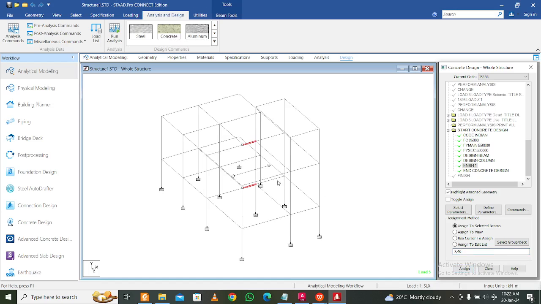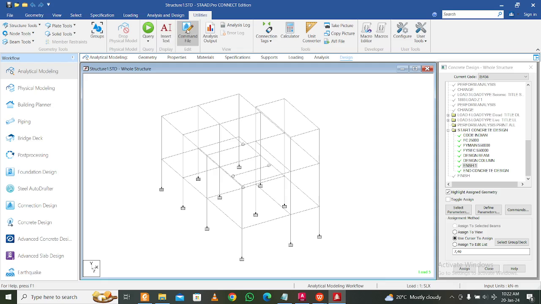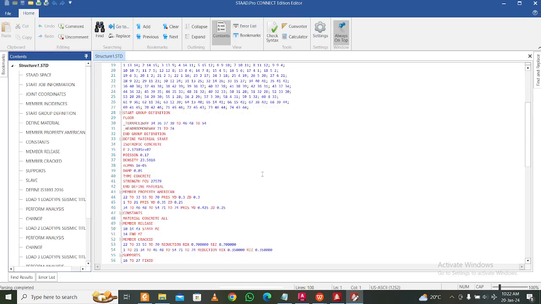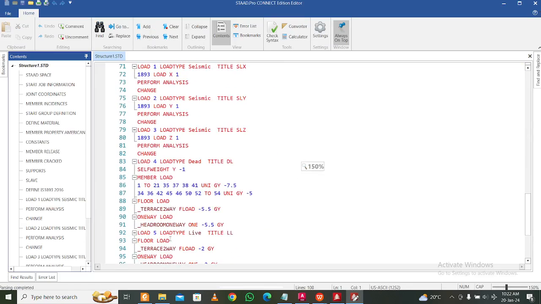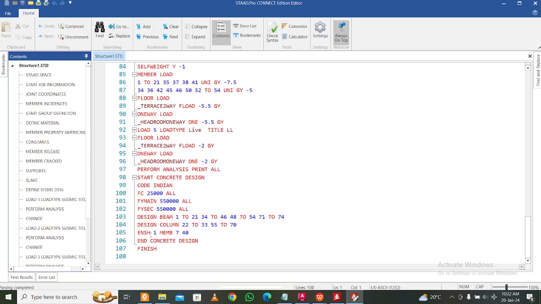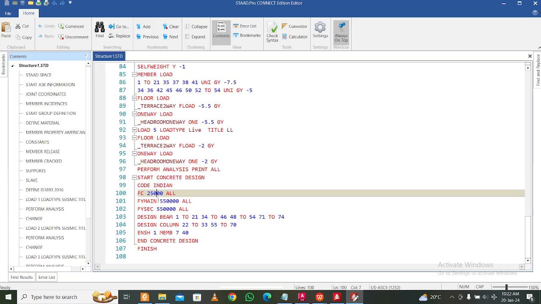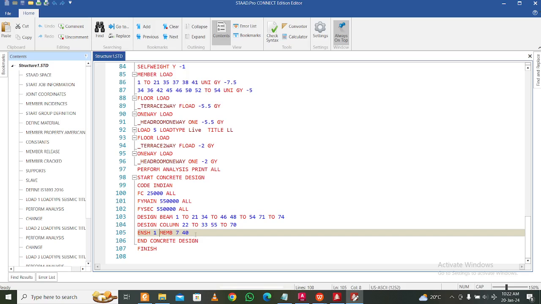And since you can see some small column beams, this error comes up. Assign, and this has been assigned, but you have to do another thing. Go to command file, save this obviously, and you have to move this function before the perform analysis command. Okay, so you have to find the ENSH command here. So here you can see perform analysis, FC, FYMAIN, ENSH. You can see this one.